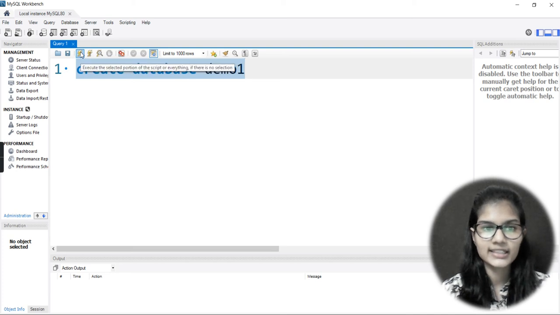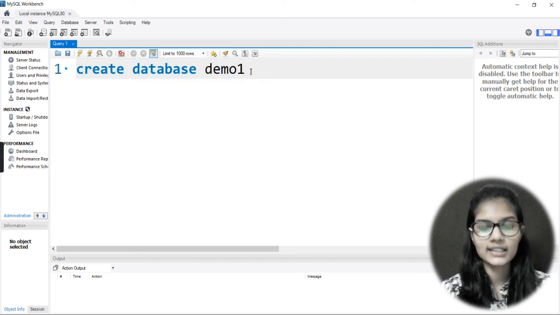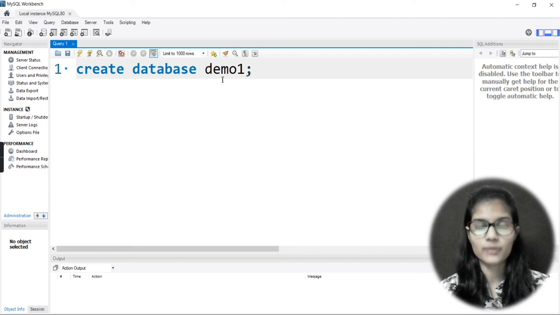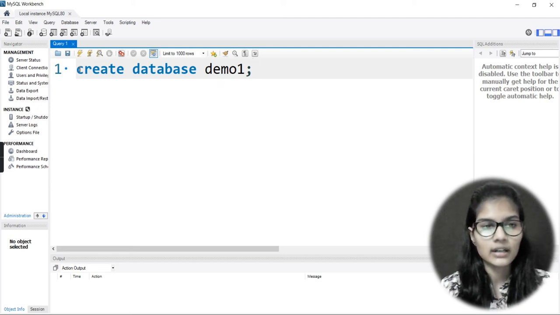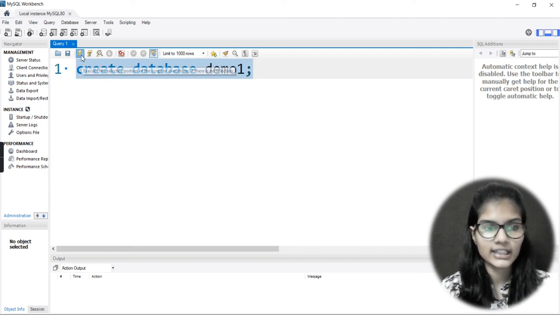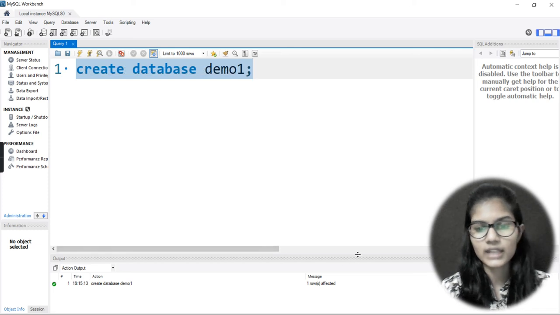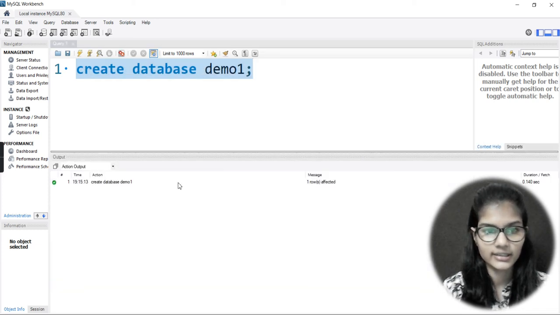Okay, the first one is to execute the selected portion, so you would just click on this first yellow button, right? One thing I had missed out: after writing all the queries in SQL, we put a semicolon as well, right? So I put that here as well. Now I will select this and click on the run button. Now let me maximize this so that you are able to see things clearly.